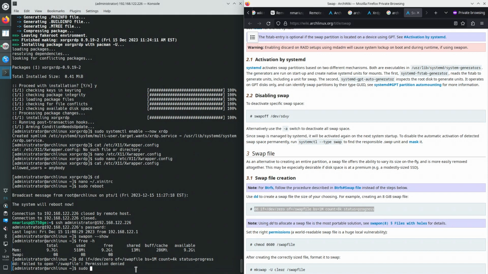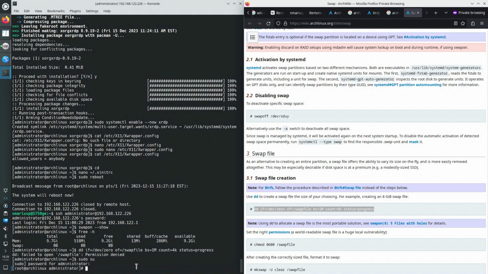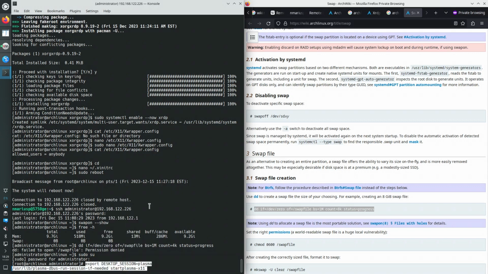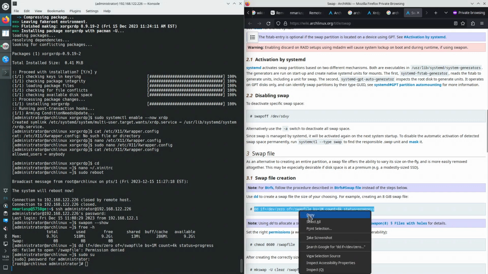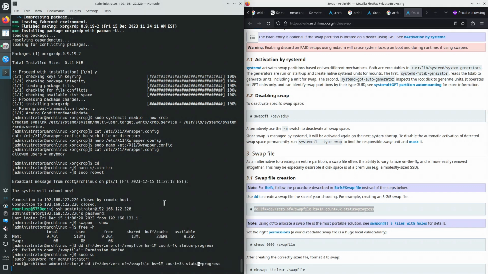I'm not superuser. I should be the user root because the command line starts with a hash, a pound sign. So that means that this command line, you should run it as root. So either become root or prepend the command line with sudo, with doas, with whatever method that you have to run a command line as the user root. Okay, where are you? Control, copy, paste, make this thing just 4 gigabytes. It is okay because it's a virtual machine and it already has 10 gigabytes of RAM. And we're not hibernating.